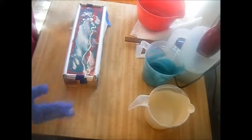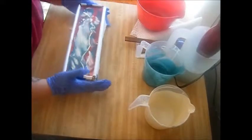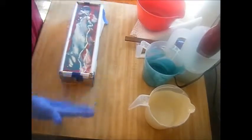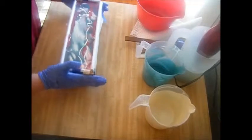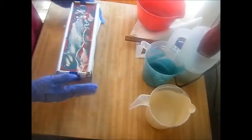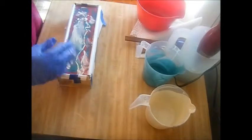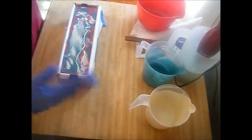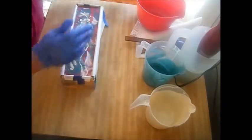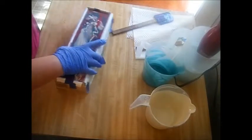I'm hoping these color choices actually turn out okay. Because when I smelled the soap, it made me think of pink flowers. And the green, I like turquoise better than I like green, so I thought pink for the flowers, and turquoise for the leaves, and then just the white to go with it. I thought it might look pretty good. I don't know what I was thinking, but I thought it would look nice. We'll find out tomorrow or the next day whenever I go to unmold it.